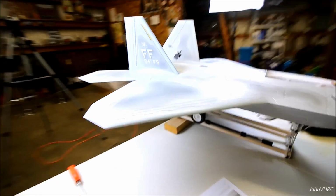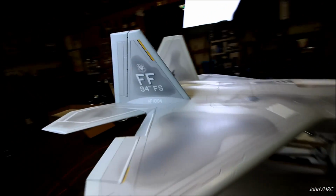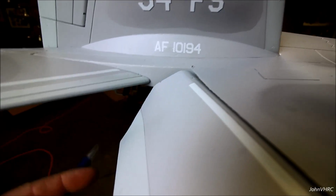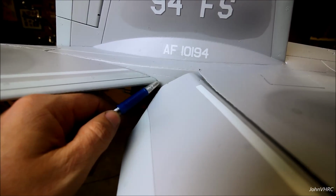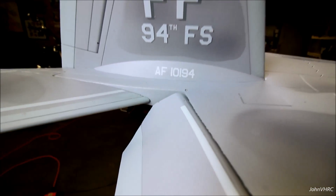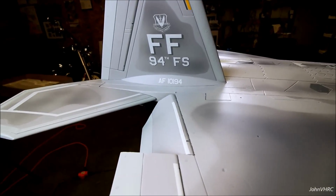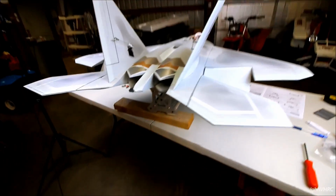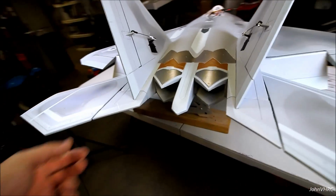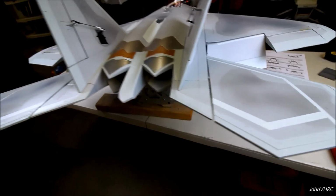Let me get the flaps out of the way real quick. So that is this distance right in here. You're going to go from this line here to the center of this guy right here, guys. That's what they're calling 5.5 millimeters, or just under a 1/4 of an inch. But like I said, Pilot Ryan, Captain Mike, he put his flush here and was happy with it. So I got mine there.